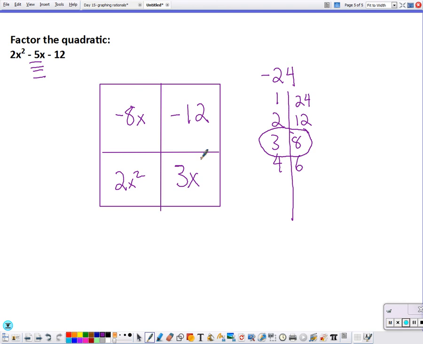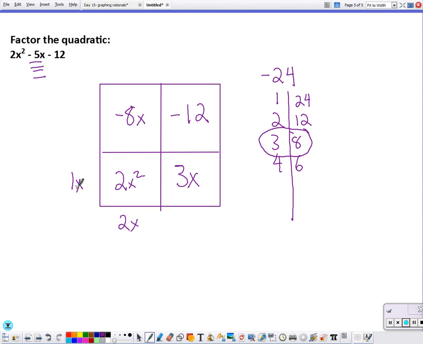Now, I always tell people, look for prime numbers here. 2x squared, the only choices for multiplying to 2 are 2 and 1. So it can either be 2x and 1x, or we could switch them. So let's take a look. Then I go to my 3. Well, 2x times something has to give me 3. I can't do that. There is no whole number that I can do 2 times something and get 3. So I'm going to switch them. I'm going to put the 1x here and the 2x here.